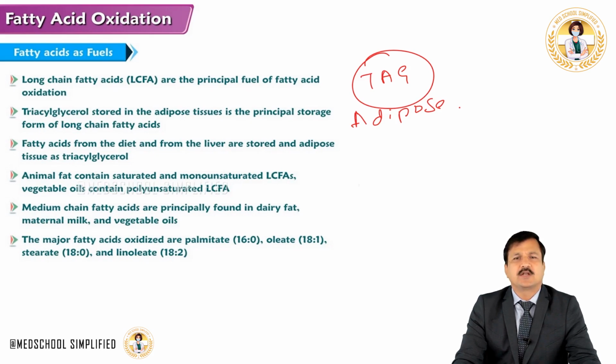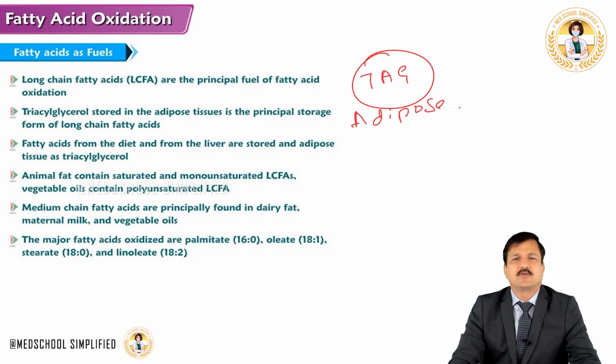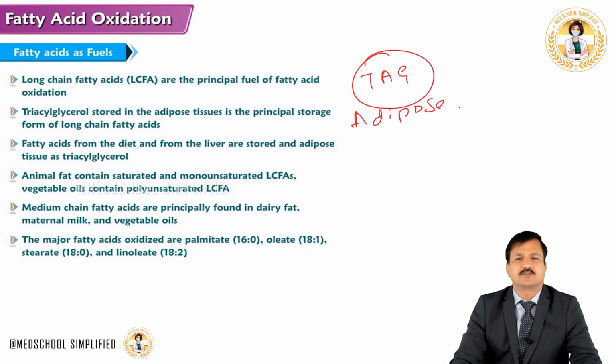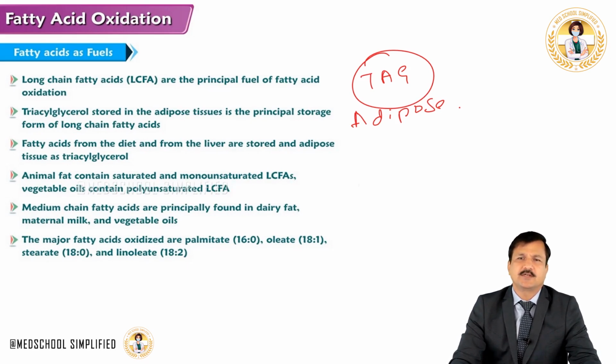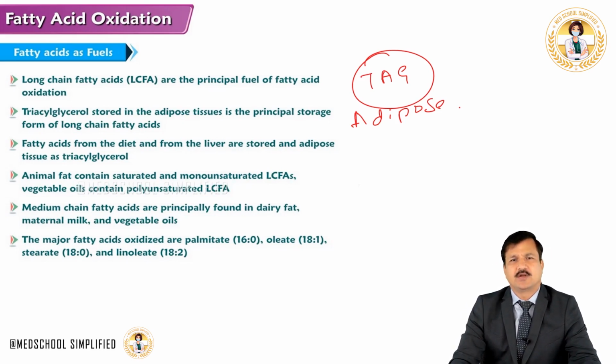During fed condition, dietary fatty acids are carried from the intestine to the adipose tissue in the form of chylomicron, because TAGs are the predominant type of lipid present in chylomicron, which is 90% of chylomicron. Whereas under fed condition, excess carbohydrate is converted into fatty acid and esterified into triacylglycerol, and this triacylglycerol from the liver is carried to the adipose tissue via VLDL, very low density lipoprotein.